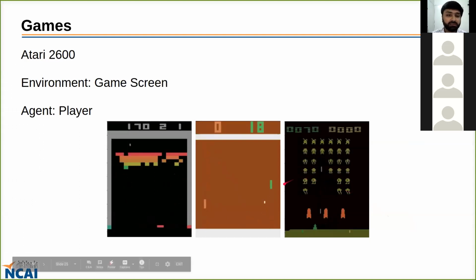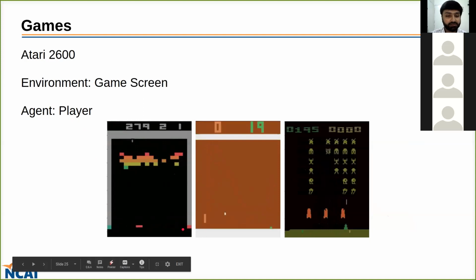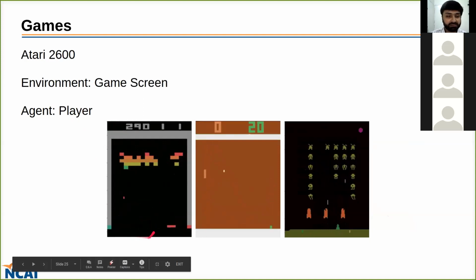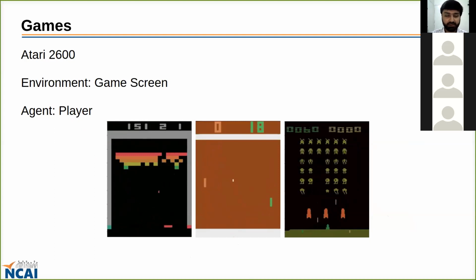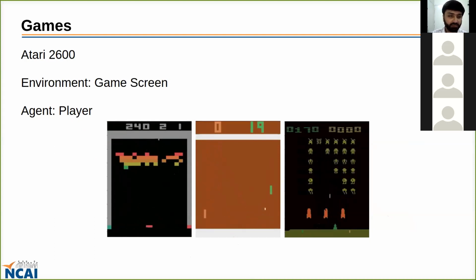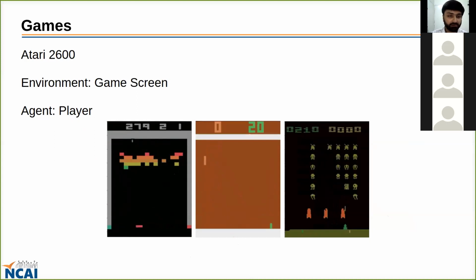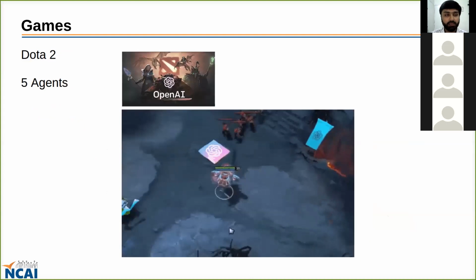Now moving on to computer games, which are a little bit more interesting. Here the environment is the game screen, and the agent is the player. Now you see the difference here is that the agent is not supplied with the position of, for example, this slider or this slider. It's just processing the pixels directly and is able to optimize actions based on the pixels it's seeing. So this encompasses the main strength of reinforcement learning algorithms in comparison to other control related or AI-based systems.